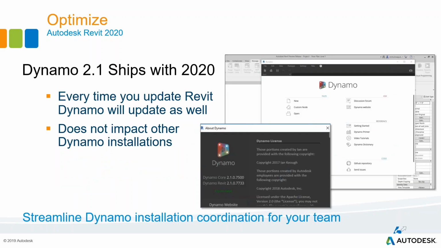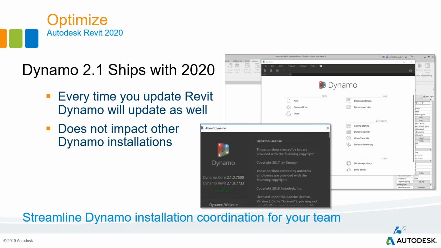Of course I would be remiss if I didn't mention Dynamo. So this is a little bit of a shift here. All right, so Dynamo for Revit, if you're not familiar, is a computational design extension. It's now considered a feature of Revit. That's not super new, but accordingly, Dynamo is no longer a separate application. The icon in the upper left corner of the Dynamo user interface now displays a small Revit icon to reflect the update. But here's the big thing.